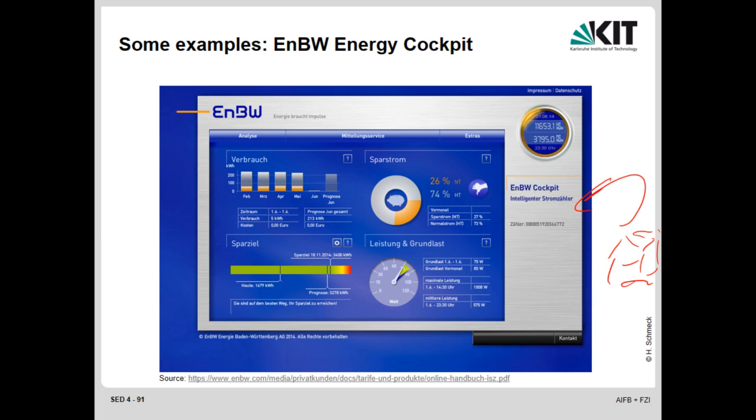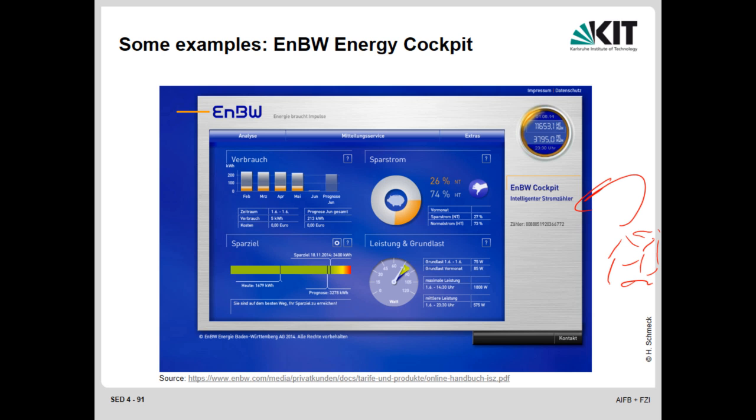You can look at the consumption in a day, in a week, in a month, and so on. Compare things, but only with respect to your own consumption. In other countries, like in Sweden, for example, Vattenfall is providing a service where you also get information on where you stand with your energy profile or your energy consumption in your last month or something, compared to other households having about the same characteristics.